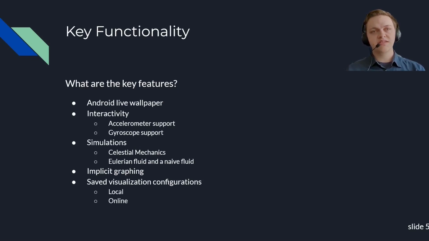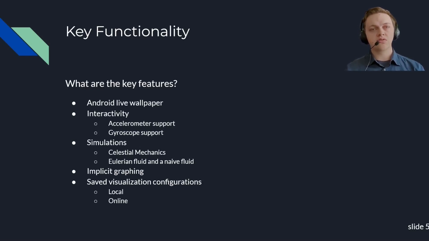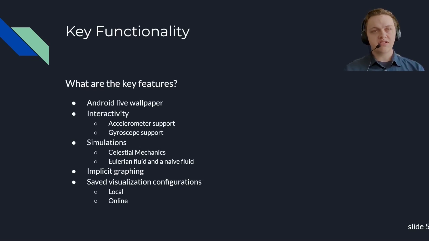As a direct overview, this is an Android live wallpaper application with interaction through the device accelerometer and gyroscope — that means flinging your phone around and responding to the movement and rotation of your phone. We also integrated key simulations as a base for creating these interactive wallpapers, including celestial mechanics, Eulerian fluid, and naive fluid simulations. We included an implicit graphing function as well as the ability to save wallpapers both locally on your device and synchronized with your account on our server, so that if you switch devices, your wallpapers are synced up.